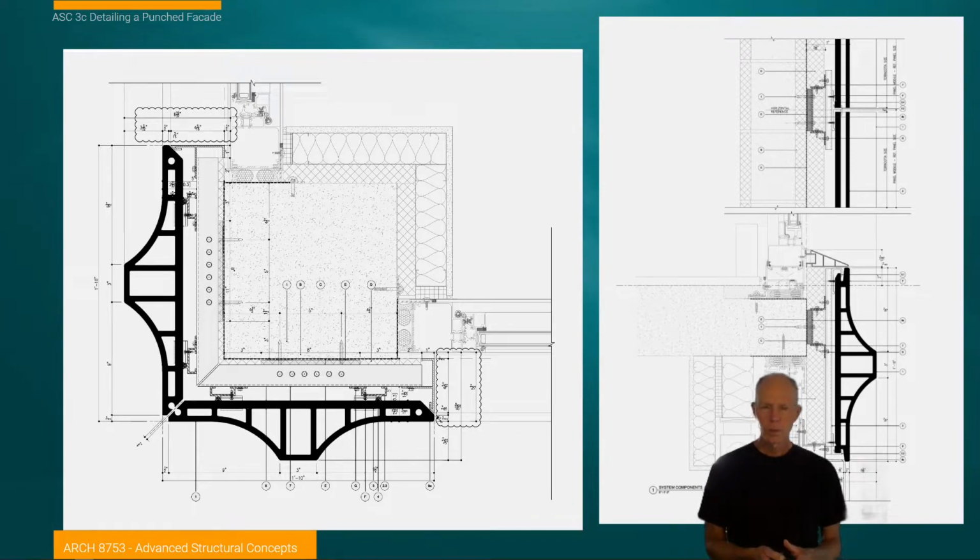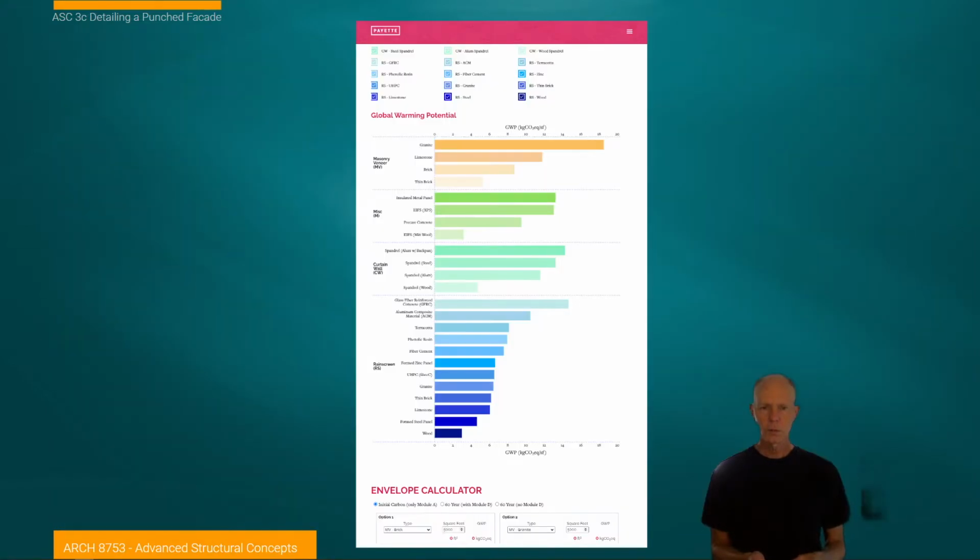And this is actually from researching one of the punched facades that uses terracotta material. Just some interesting illustrations about what these technical details look like. If you look directly over my head, you can see the floor assembly in that front elevation. You can see the clip at that floor assembly, supporting a larger bracket that actually supports that tile. And above the tile, you can see that triangular piece that is kind of the sill plate for the window assembly. So you can study these drawings and really garner a lot about the methodology of detailing these kinds of systems.